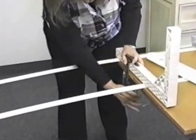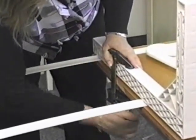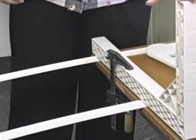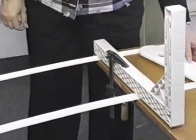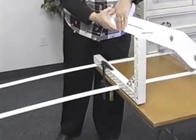And with the wooden handle, I'm going to make sure everything's plumbed up here. And I'm going to tighten that up. And now this is all stabilized. Now let's put the sidearm on. Okay, we've got the Velcro on the outside.